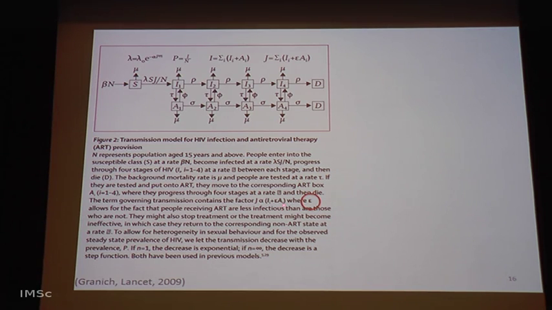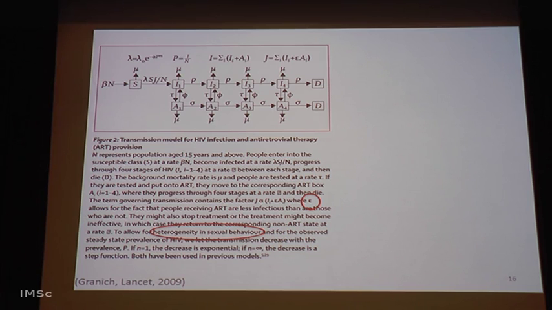The other thing is this idea that everybody that was on antiretroviral therapy has a single constant reduced infectivity. And it's likely that those individuals with a lower CD4 count have a higher viral load and therefore are more infectious. So you might expect this epsilon value to depend on your CD4 count. The other interesting thing was that they assumed something, and I'm not an expert on HIV transmission, so this might be quite common, that to allow for heterogeneity in sexual behavior, they allowed transmission to depend on prevalence.